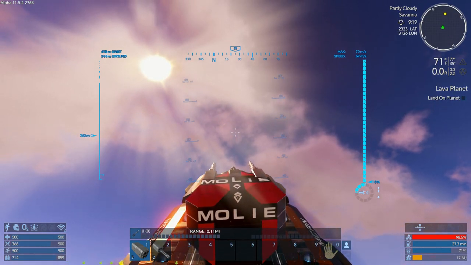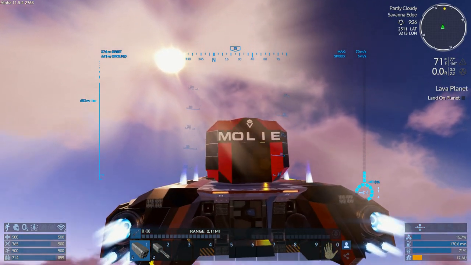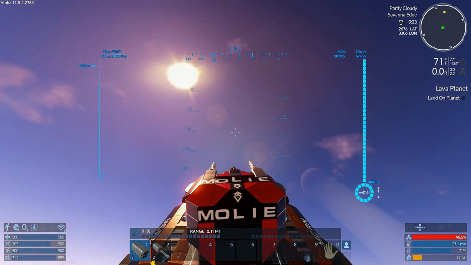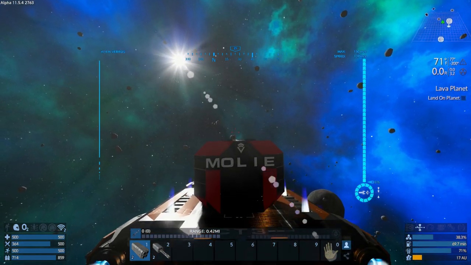By the way, this guy's pretty fast. He might be doing the fastest that a small vessel can do. I think it's because he's got the big engines. And we are in space. All right.